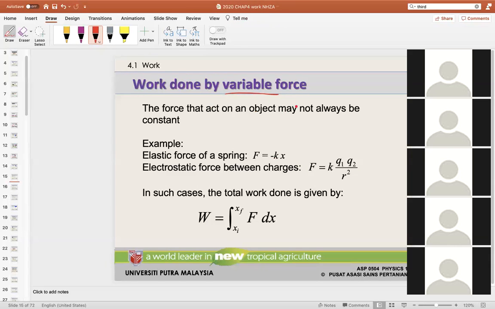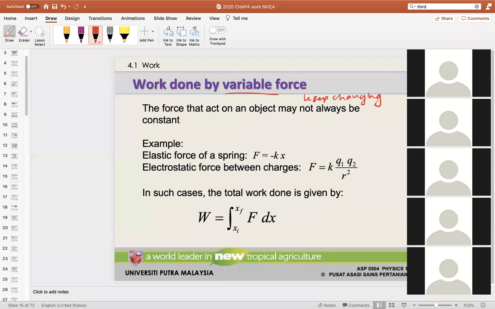Variable means keep changing, not constant. Changing, changing. What do you have that is variable? Manipulated variable. Variable is what? That's a different thing. What? Pemboleh ubah, doctor. Pemboleh ubah dimanipulasi. Wow. Okay, I believe all that. Okay, because I didn't learn it in BM.